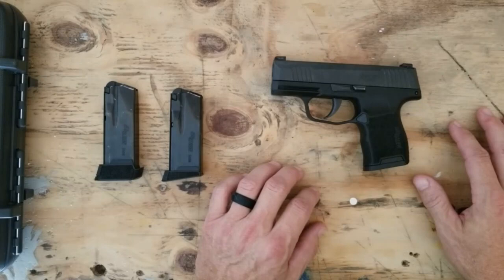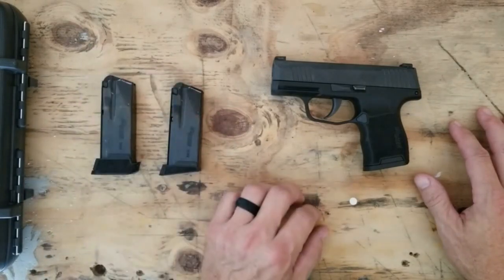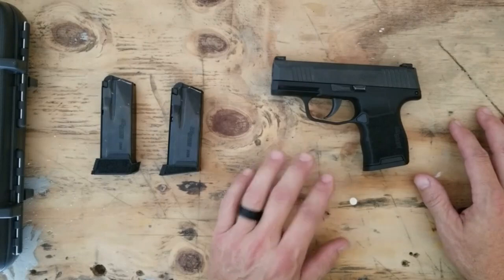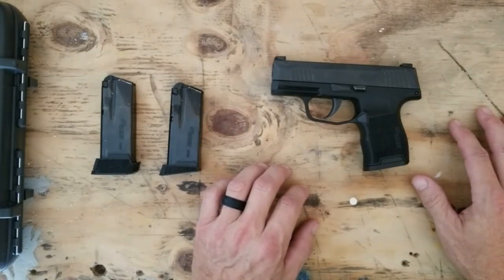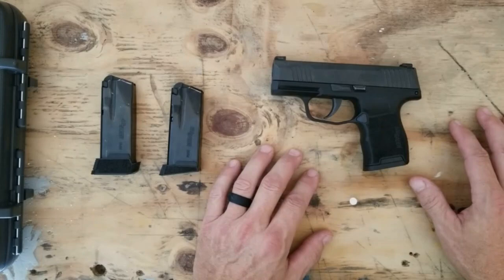So here in October, October 26th, I called them up and they said they had one. I went and checked it out, put it in my hands, and my initial impressions were everything as advertised as far as how it felt just in the gun shop. I was like, wow, it's even smaller than what I thought it would be. You see dimensions and you see all this, but until you get it in your hands and feel it, it was really just kind of a shock. So I said okay, I'll go ahead and pick it up, hoping that they had fixed all the issues with it, but you never know until you get one.